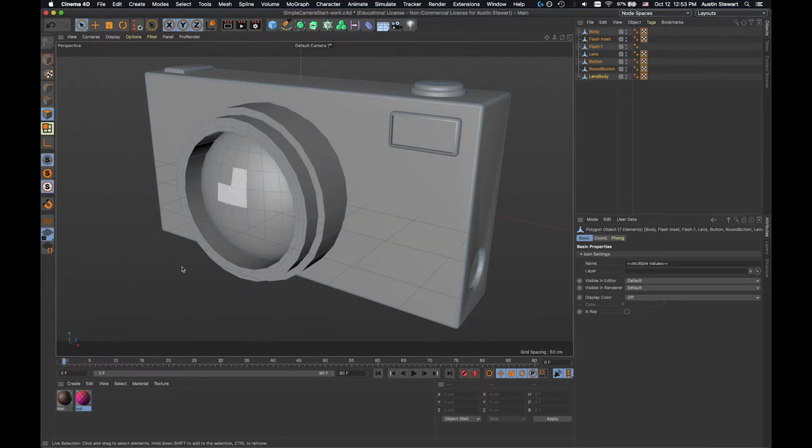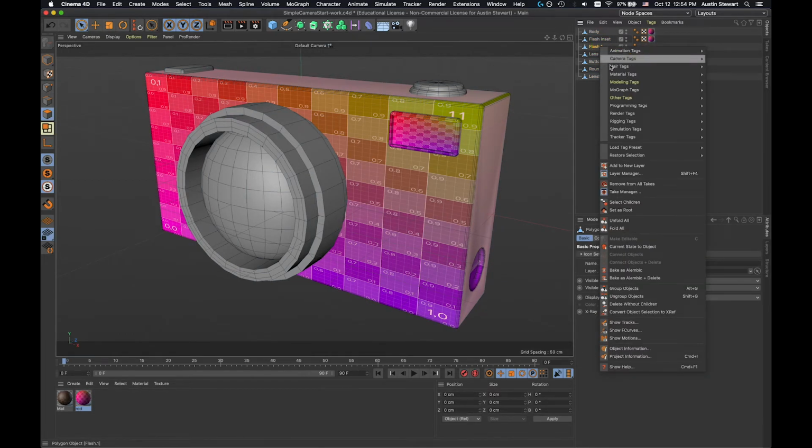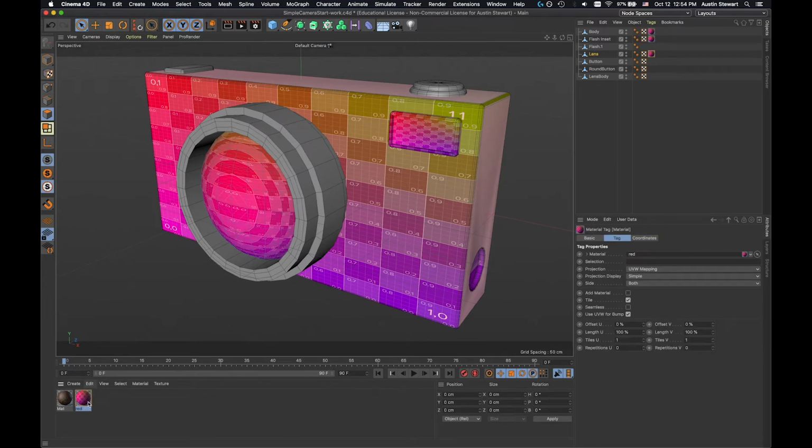And then with all of these objects selected, I'm going to see if I can apply the material to all of them. If I do not get all of them, then I'll continue. Flat is not going to work for us, I already know that, so we may change our projection. For some reason flash.1 did not get a tag. So let's set this from projection, and we could do either frontal or cubic. Let's apply this material to everything else.